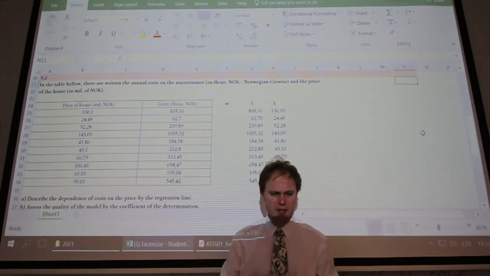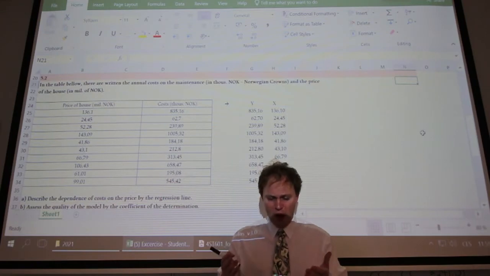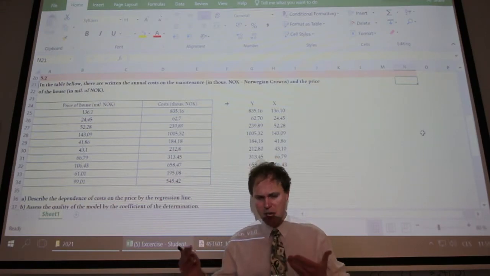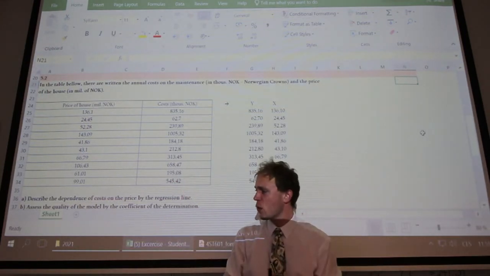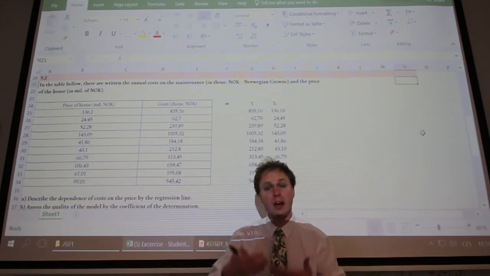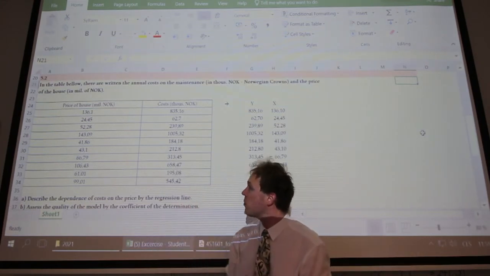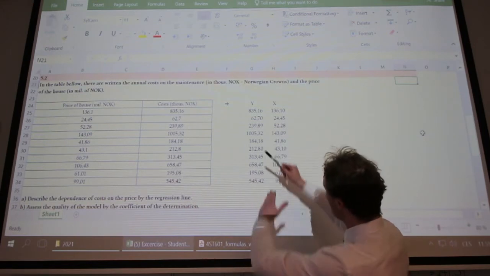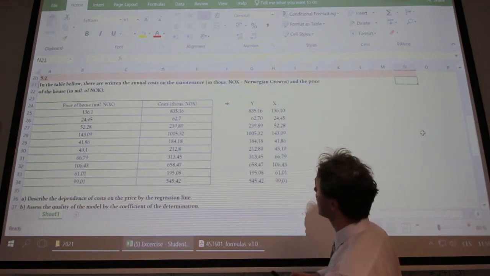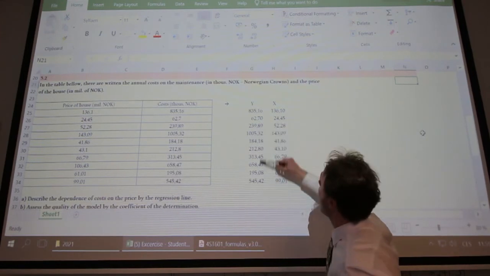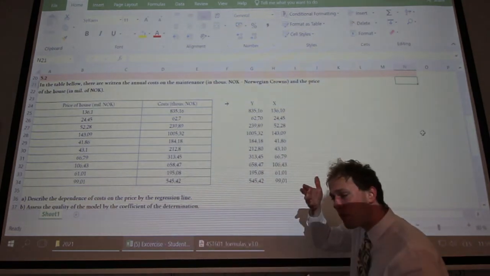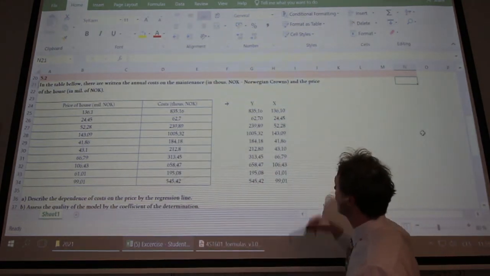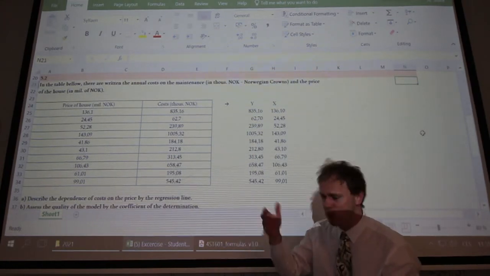So we can expect that if the house is higher, and larger, with a lot of issues and equipment, you need to have more money for maintenance. So we have here two variables: the dependent variable y, the costs of maintenance, and the independent variable, the price of the house.